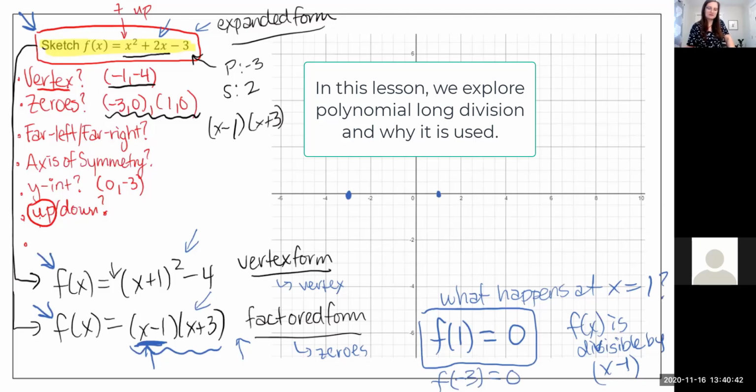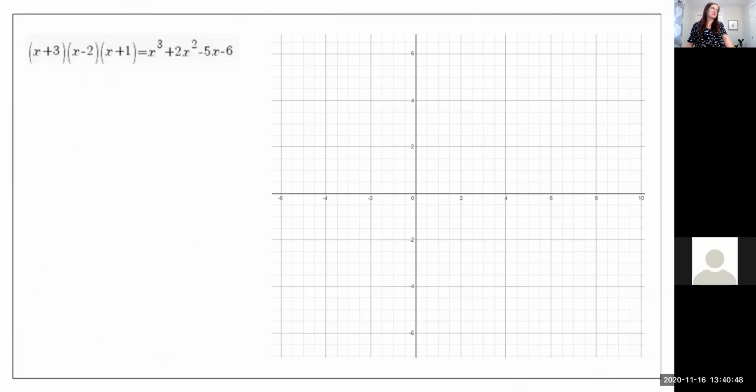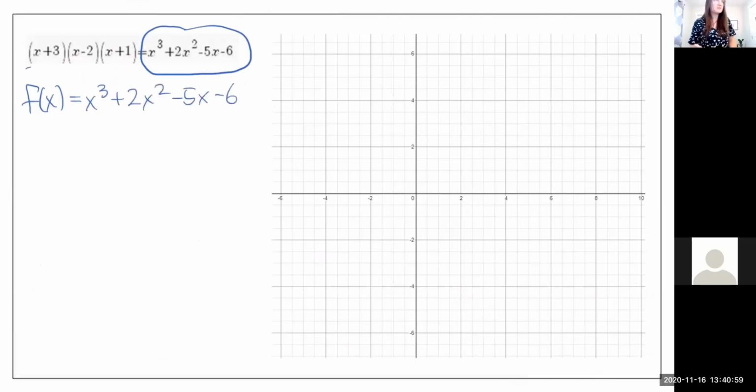When we have bigger exponents, like a cube or a fourth or a fifth or a sixth, if I take this and I say, okay, my f of x is x cubed plus 2x squared minus 5x minus 6, I've already factored this for you, but our overall goal is going to be able to factor it. But in order to be able to factor it, we're going to have to know at least one zero that actually exists. And we can do that by testing whether when we plug it in, it gives us a zero, right? Because basically whatever we plug in is going to give us what the remainder is, but we'll see that in a second.